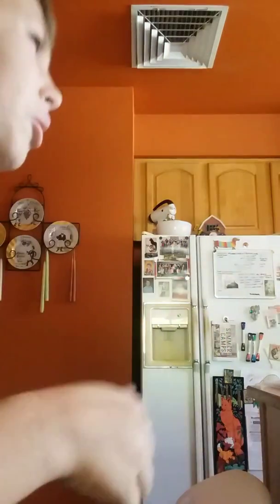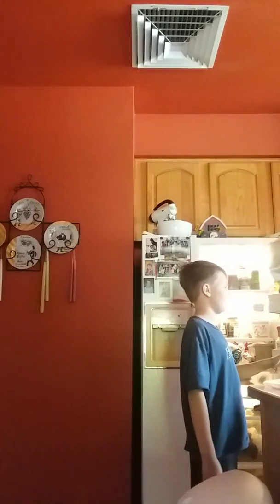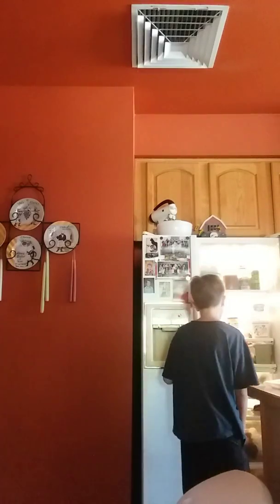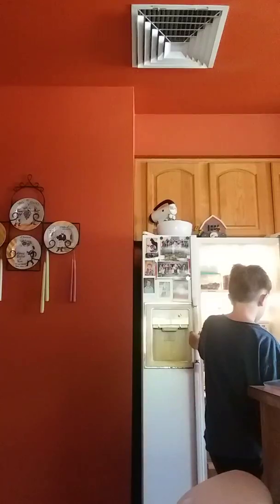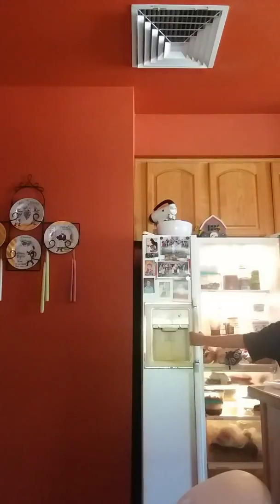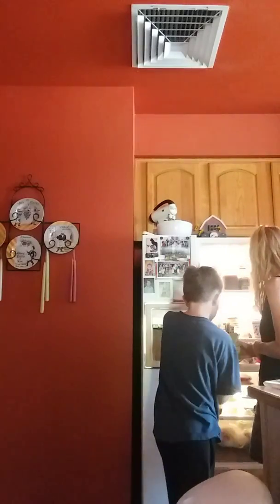Unsalted butter. I need it salted. I get it. Wait, what's a margarine? A butter? Container. Yeah, I know, but like, you could have just said the container of butter. There's no butter in here. There is. In a drawer. Not in a drawer, it's on a shelf. It is not on the shelf. Oh, is it behind all this crap? No, it's not on the shelf. Oh, I'm gay as a bat. No offense to gays.